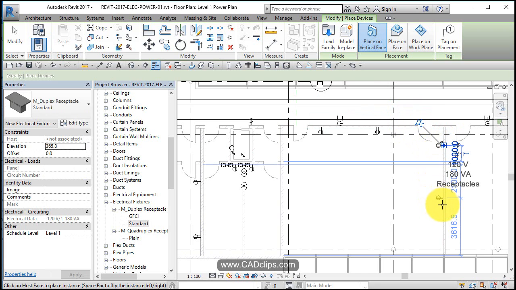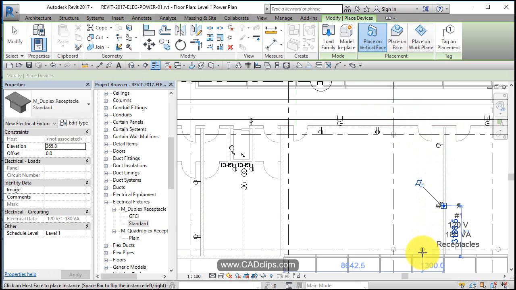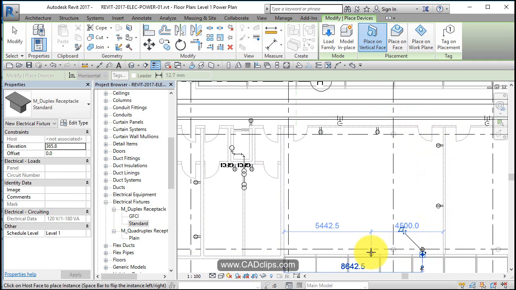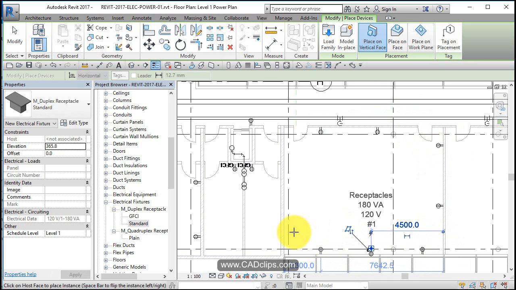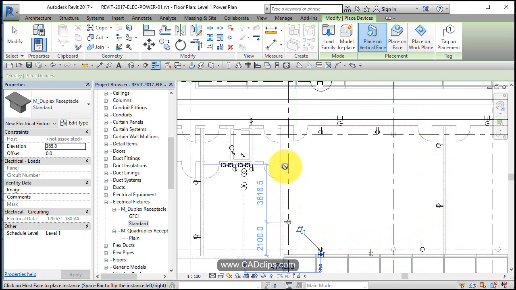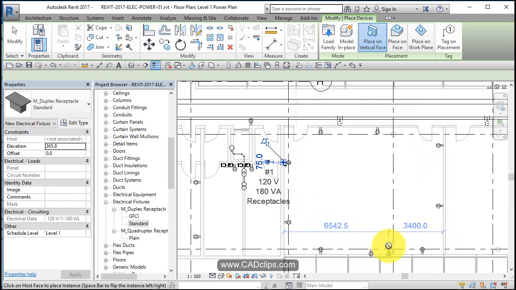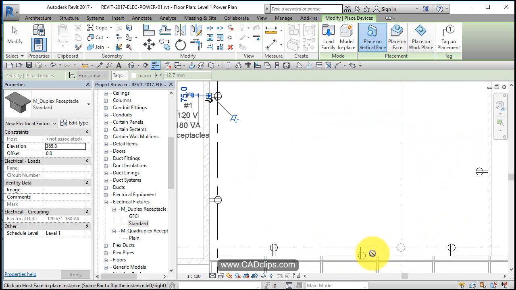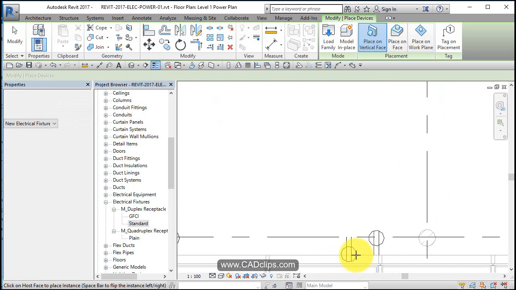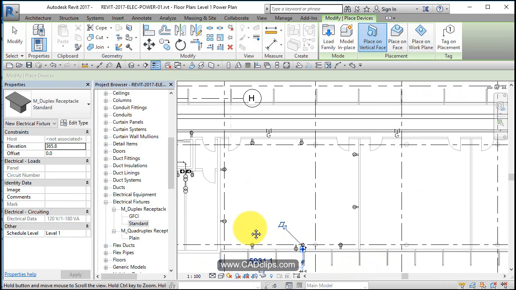We have to know the code as far as distance between outlets and stuff. And if you get one in, you can use your space bar to rotate that. And that one went in off of the grid line, actually. Zoom in a little closer. There we go. I'll come back and get that guy.